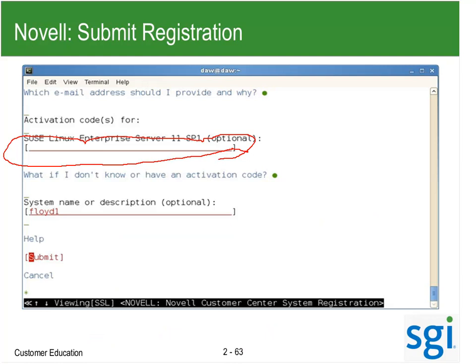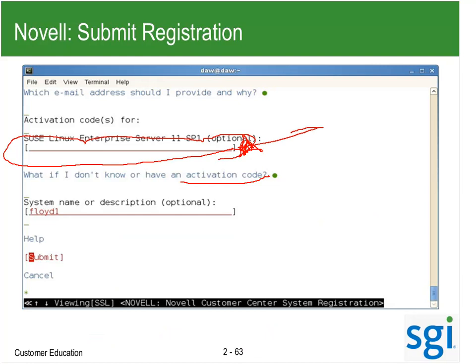You don't actually have to have an activation code. You should be able to get updates for, I think it's 60 days still. But I kind of like to actually register the system and make sure that the registration's working. So don't be afraid to send me email in this area.